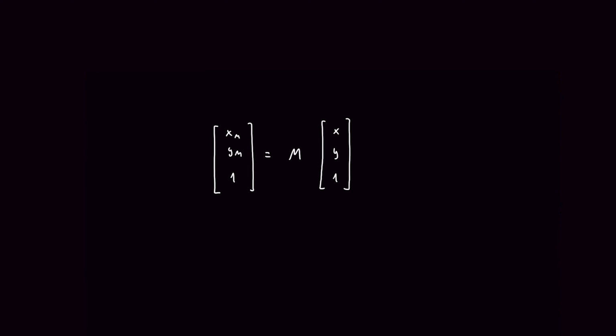Can we just divide the transformation equation by M to get an answer? Well, kind of. We can multiply both sides by the inverse of M. A matrix multiplied by its inverse on the left results in an identity matrix. And multiplying a vector by an identity matrix is like multiplying by 1. So we can erase that. On the other side, we are left with the inverse matrix, and we now have a way to convert back and forth between the transformed coordinate system for any point. This is very useful for various calculations for determining the relationships between objects in different coordinate systems.